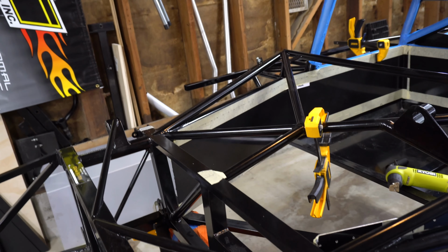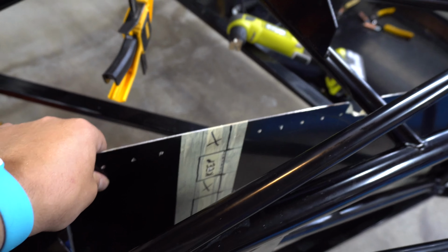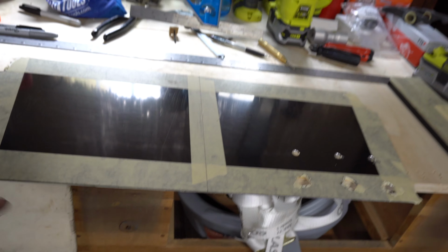For paneling, where we left off is we had the two side panels done, more or less. You can see it there. The driver's side needs a little bit of trim work, as you can see. We'll get to that in a moment. And right now, I'm working on this panel, which is the front bulkhead panel.